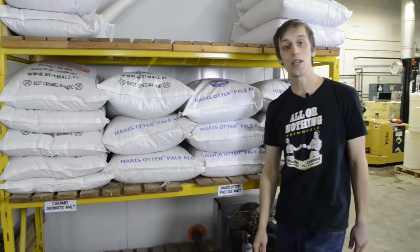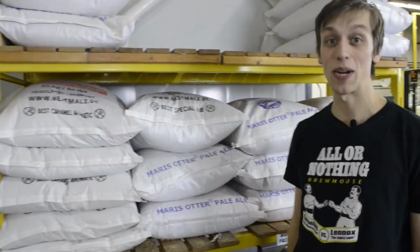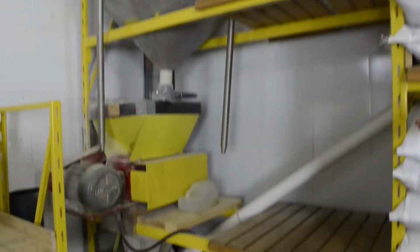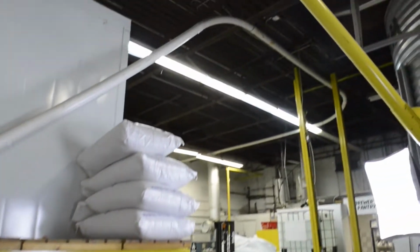After adding our two-row base malt, we then have to add our specialty malts, which come from all over the world, like the UK or Germany. The malt then gets added into the hopper and down into the mill, where it gets cracked open, exposing all of its delicious beer goodness. Then it gets sent up through the auger tube on its way to the kettle.